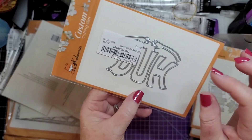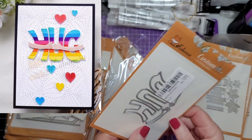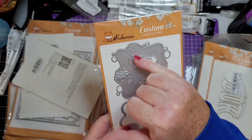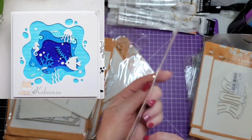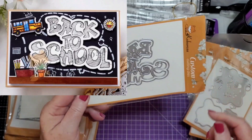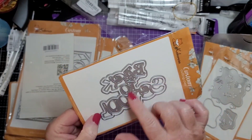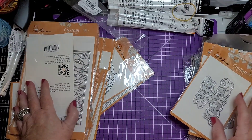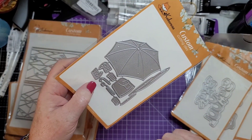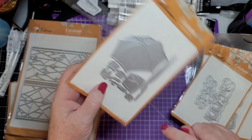Oh, this is a hugs die — there's H-U-G and then two little hands, and then it wraps around. That's fun! And then this is a layering die with little fish, so these are going to cut out — very neat. And then this one is back to school — I just thought that was cute. Would be nice on scrapbook pages. You have your inside die and then your layering die. And then the umbrella — big umbrella with puddles of water, and a coat and galoshes.